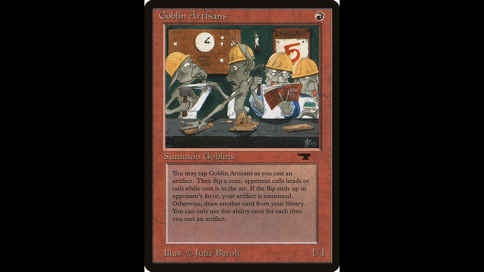Goblin Artisans. This casts for one red. It's a 1/1 creature, which is why I'm recommending it, because I always recommend any 1/1 creature that casts for one. If you like to use its fast effect, it is: Flip a coin. If you win the flip, draw a card. If you lose the flip, counter target artifact spell you control that isn't the target of an ability from another creature named Goblin Artisans. Okay.